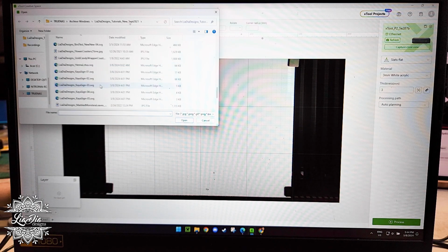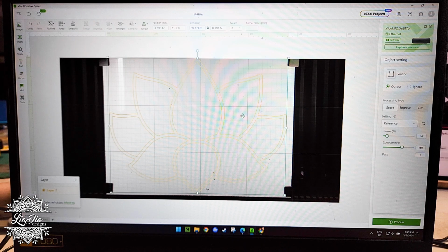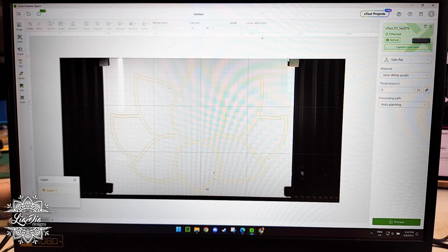So I have everything set up here. I'm going to start with this one. This is one of the images that I created, and it's in an SVG format. Now I can just drag and drop and position it exactly where I want. As you can see, the clip here is a little bit cut off, so I know there's a little bit of space at the top, and it allows me to see exactly where I want to position things. If I have multiple things that I want to position, I can do that. And if I want to move them around or scale them, I can do all of that right here in the program. Just makes it so easy.